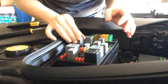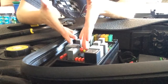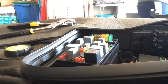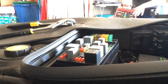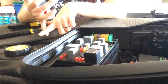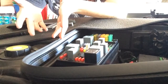I'm going to put it back where it belongs, just so I remember. I'm going to go take some notes. And I'm going to let the battery charge and see if maybe I caught the drain. So I'm going to come back in a few hours. I'm going to hook it up to my charger, which is this guy here that my dad let me have. So this guy can do a slow charge, it can do a quick charge. If that's the case, I might have just saved myself a couple hundred dollars from not having to go get a new battery, especially in this model car. My understanding is they're a little bit more. And then hopefully it's not a wiring issue.